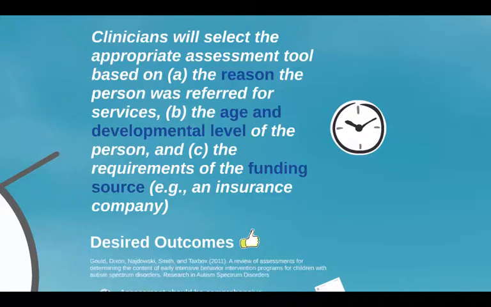So the insurance company will have their own recommendation in terms of the assessment tool that they want to see you use. Or the school system may have their own recommendation in terms of what assessment tool that they want to see you use. Or sometimes families coming into a private pay situation will have a very specific recommendation in terms of the assessment tool they would like to see you use. So here are the reasons we select assessments. The reason for the person being referred, the age and the developmental level of that individual, and the recommendations from the funding source.